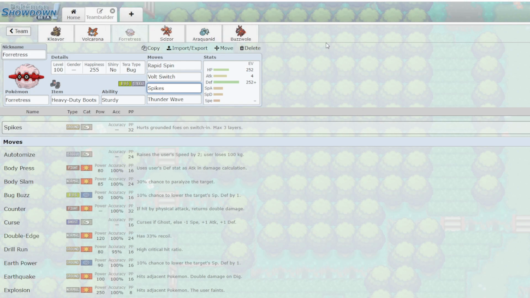So what we want to do is get up Spikes, Stealth Rock, and Sticky Web and apply a lot of offensive pressure on my opponent. It lets me set up my Volcarona or Scizor for game, or even my Buzzwole as well. So these three Pokemon can definitely set up, while these three Pokemon are more supporting these three getting their sweeps.